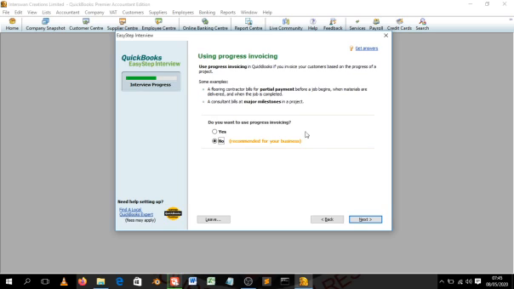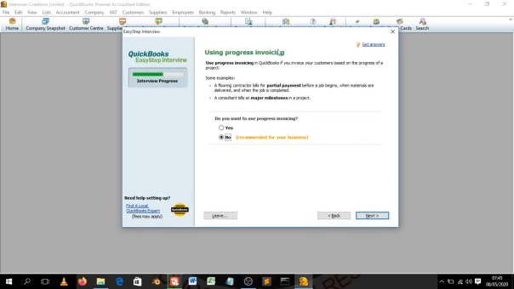Using progressive invoice. Now here is where you need to consider. This progressive invoice does not apply to every company, but this is what it means.